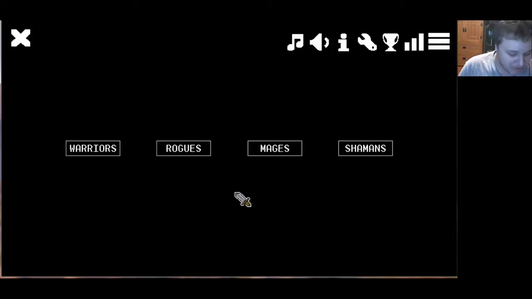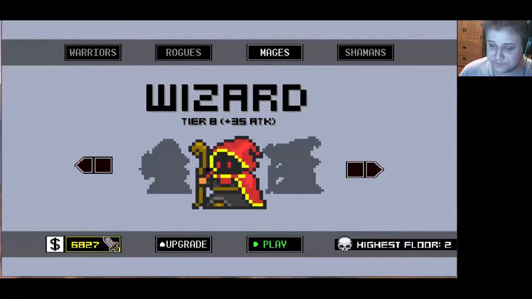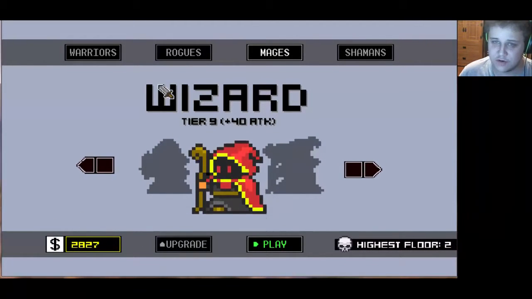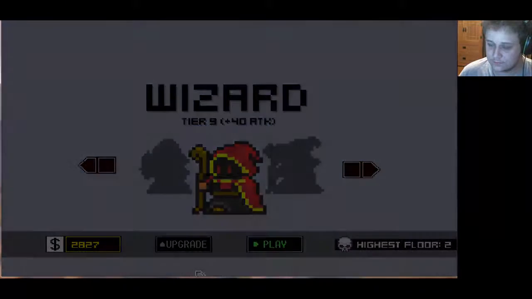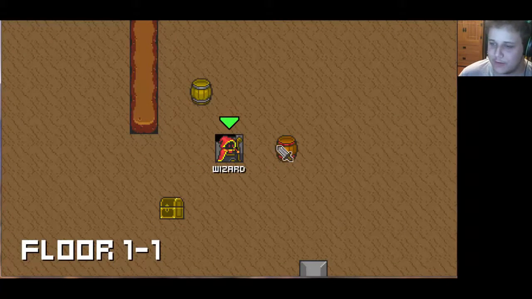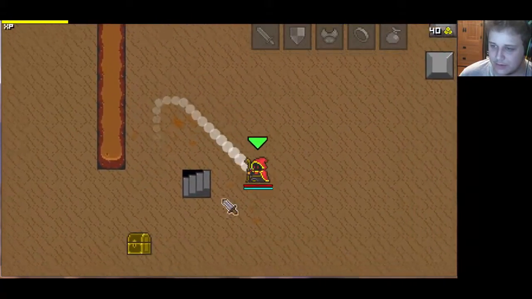Oh god. Okay, one more run, then I'm gonna have to stop. Okay, so what the gold is. I have my total gold order on here. You can upgrade your characters and increase their overall attack. Okay, one more run. Lots of gold.